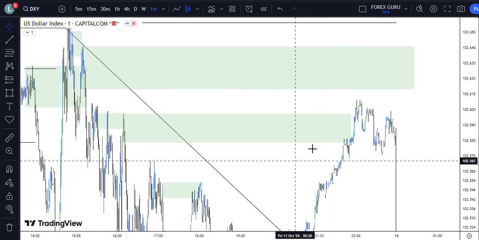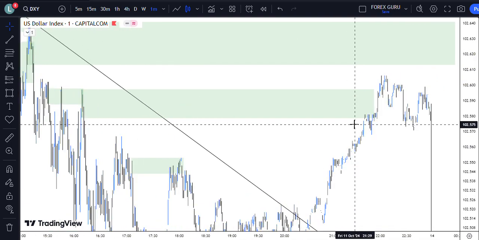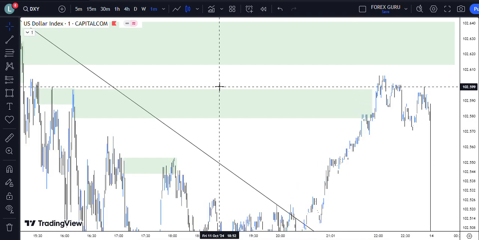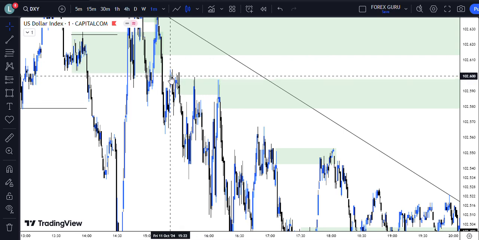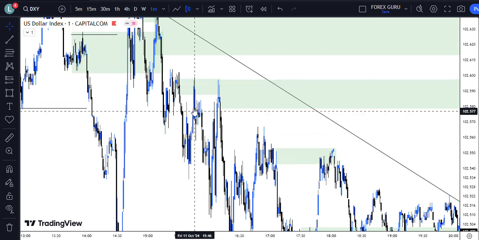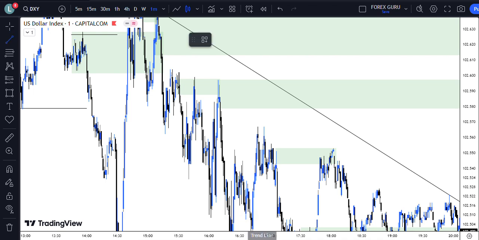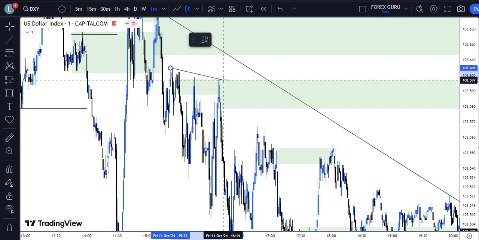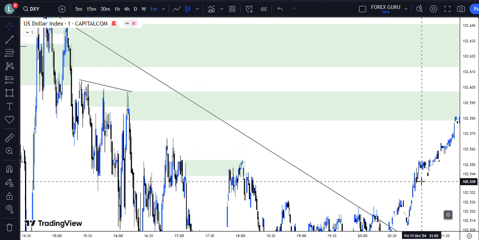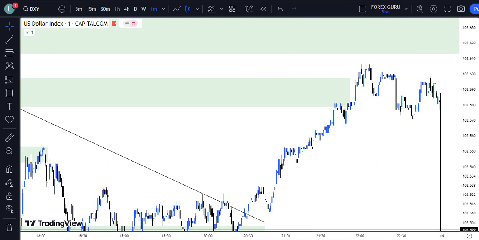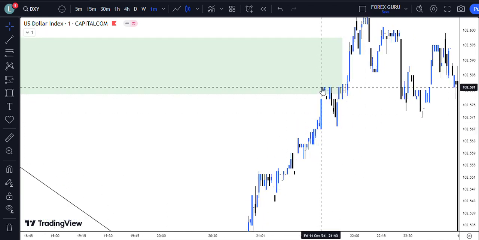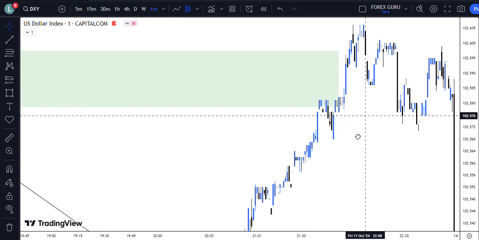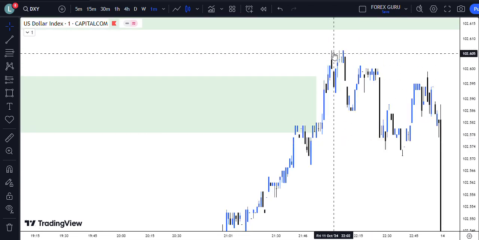So looking right over here, you can see that the price failed to do what, here the continuation of supply and demand zone, this one, and this one. This is the liquidity. That's great. And here you can see that the price was able to do what, to give a rejection here. It gave a rejection, it went up. So going up here, you can see that the price went up.